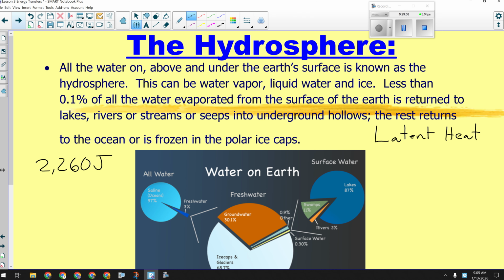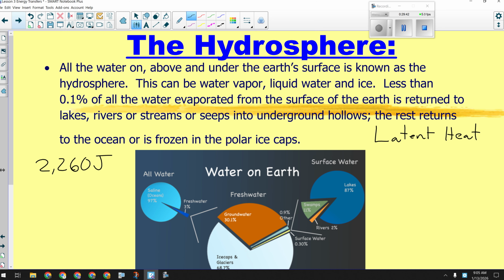So the hydrosphere operates on the energy from latent heat. At the equator, there's more energy. Will water evaporate off the ocean? And that water vapor will move up into the air. Can it be pushed to other parts of the world by wind? Does it take with it all of that energy? Yeah, and when it arrives in another place and condenses, it releases all of the energy that it absorbed at the equator to that other place.